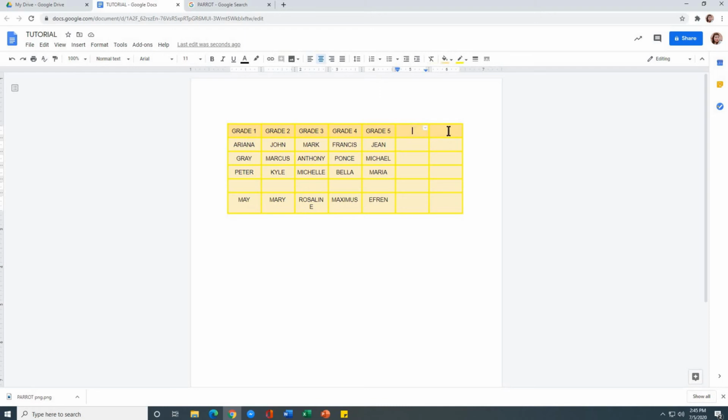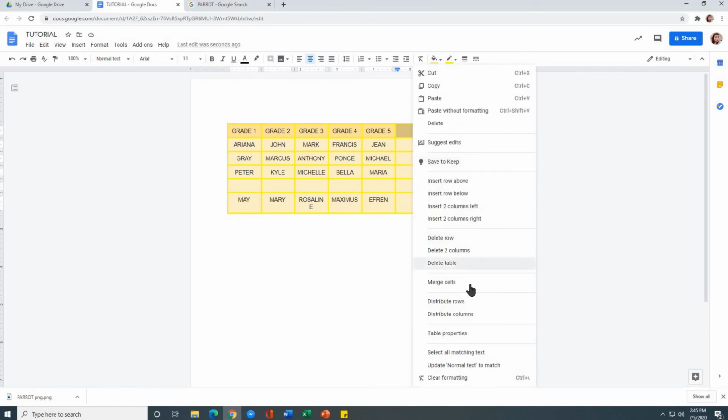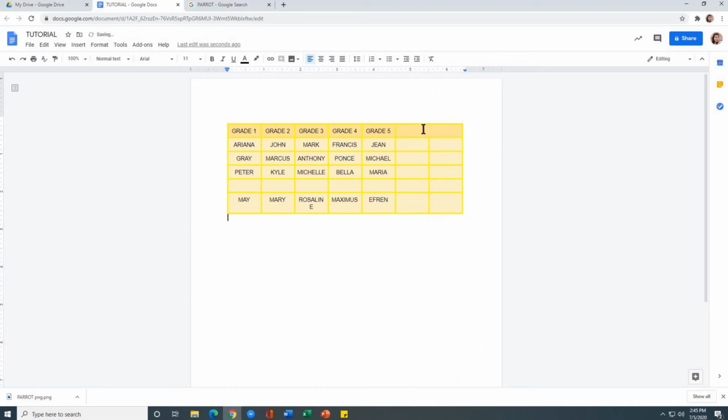What you need to do is just highlight how many. It won't actually matter. You'll need to highlight as many columns as you need to have merged. Alright? So in my case, I'll be highlighting 2 columns to merge them, and then right click and click on merge cells. After that, the 2 columns here will have 1 common cell. Okay. So that's basically how you can maneuver and use your table in Google Docs.